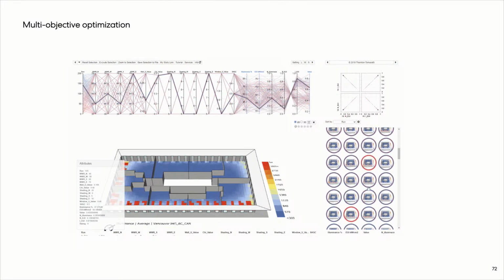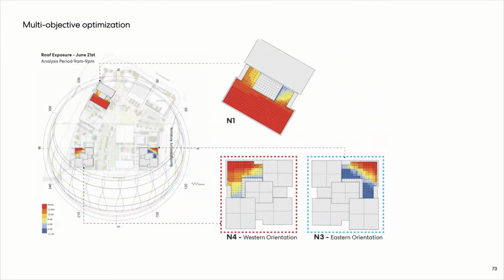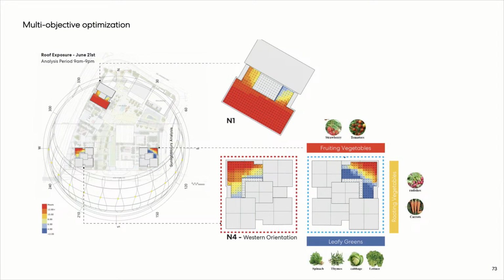So when we start highlighting within our system, we want to optimize our rooftop for integration of certain crops. We can highlight and link the type of crop production into the open area in the rooftops to maximize their yield. That's if it's indeed reliant on the seasons and the outdoor climate.